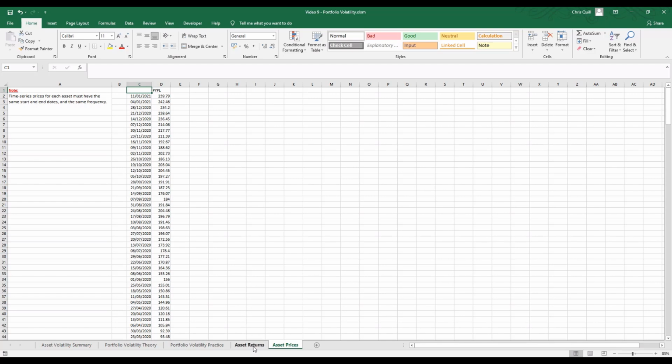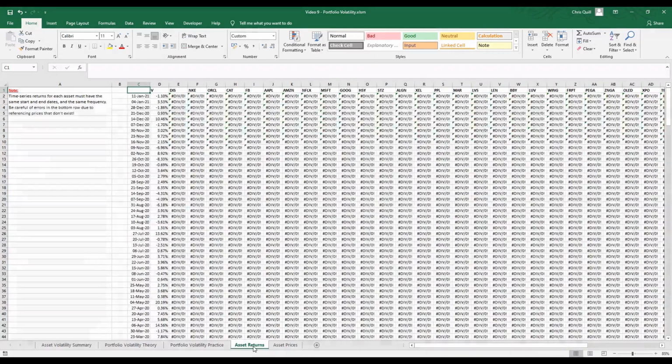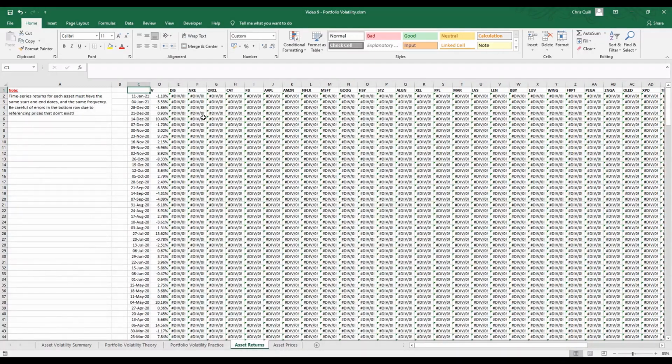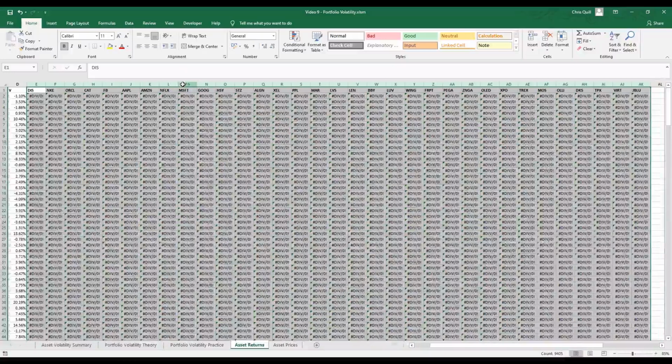If we then cast our eye over to the asset returns sheet, you'll see that we've still got all of our old stale data here, and it's resulted in a load of error values because the returns can't be calculated anymore because we don't have the prices for all of these stocks. So what you do first here is delete all of that stale data. So in this case, I'm going to delete from columns E across to columns AK.